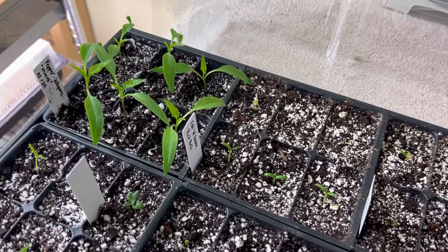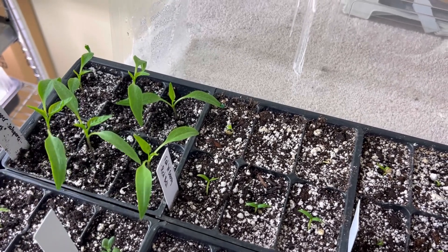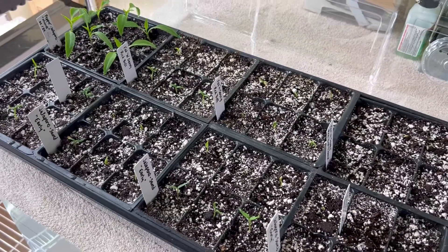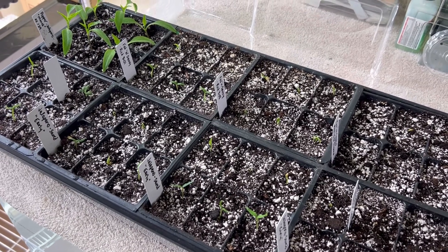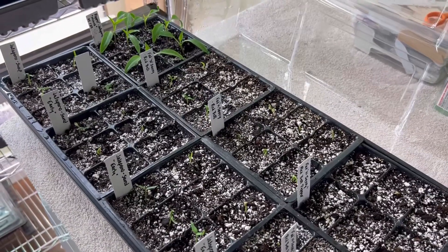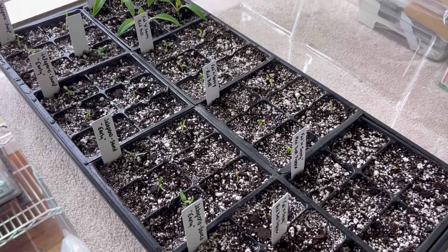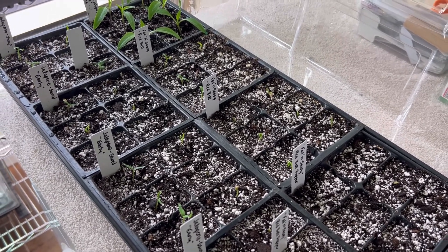These are actually a hybrid jalapeño too, because I was worried we weren't going to have any jalapeños. I've never grown this one — it's called Monet. It's treated seed; you can see the seed is actually green, but that's fine, nothing to worry about there. We're going to see how the hybrids perform against some of the heirlooms. I'm coming to the realization that I like the diversity and seed-saving potential of heirlooms, but in our short growing season I really like the dependability and predictability of hybrids.